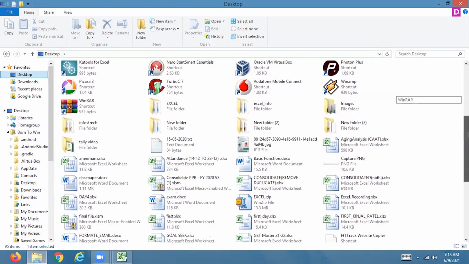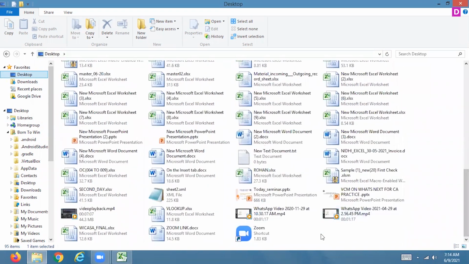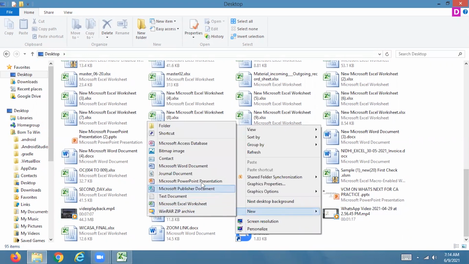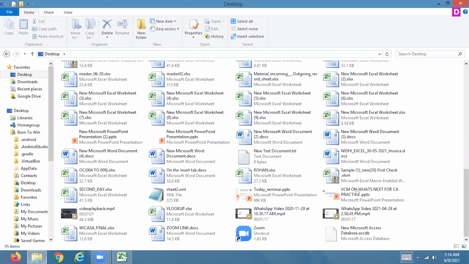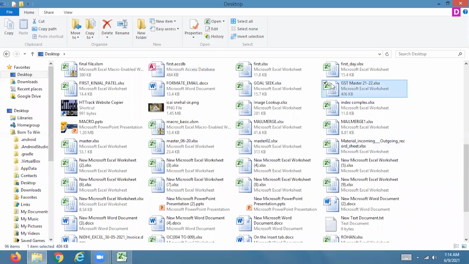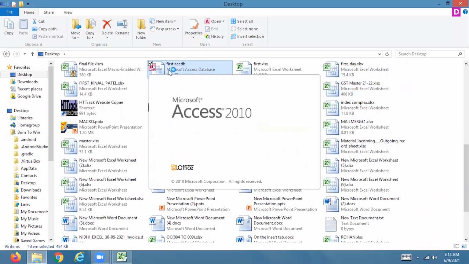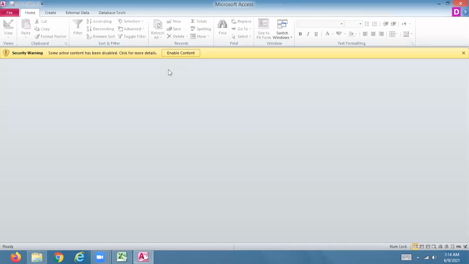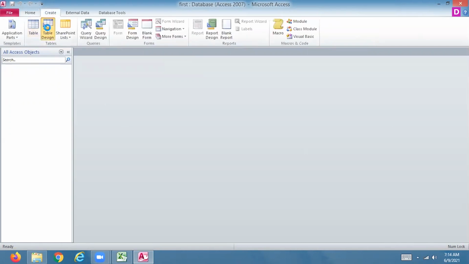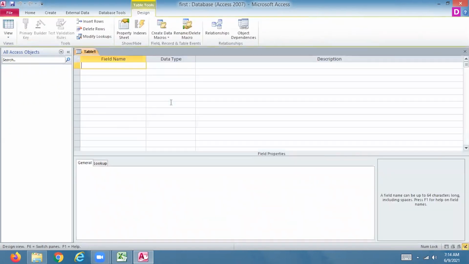We want to create our own Access file. New, Microsoft Access database. The name is first. Create table in design view. We have to first create our table.